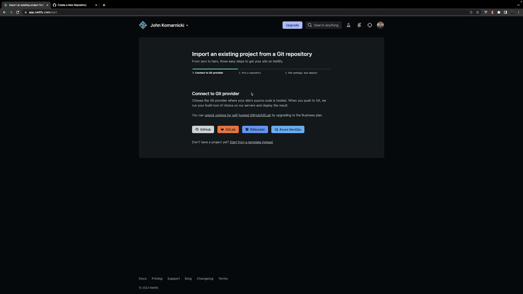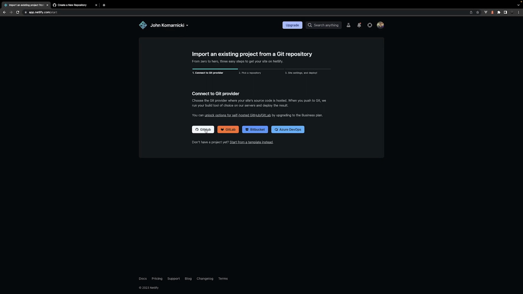So what we're going to do is we're going to create a new repository on GitHub, and we're going to push all of our code to that repository. And then you're going to want to connect your account here to GitHub, so that way we have access to all the GitHub repositories. And if you don't want to use GitHub, you don't have to. As you can see, you have a few other options to choose from, but for the sake of this crash course, I'm going to be using GitHub.